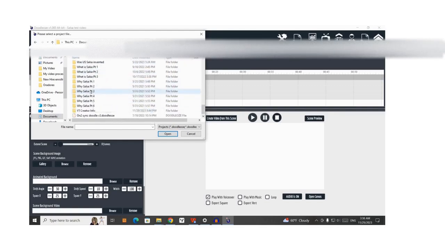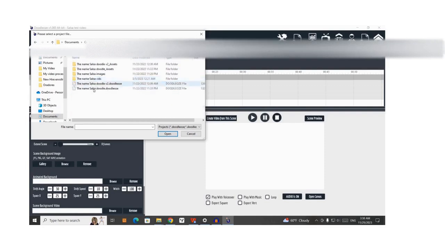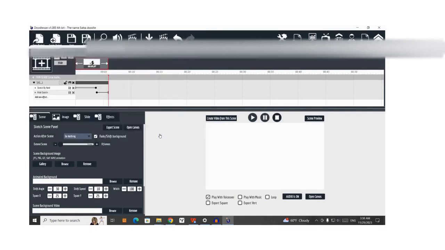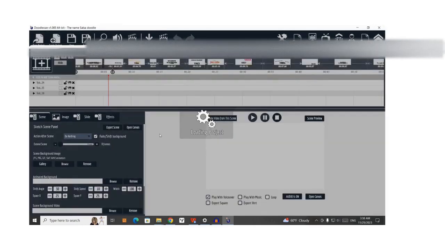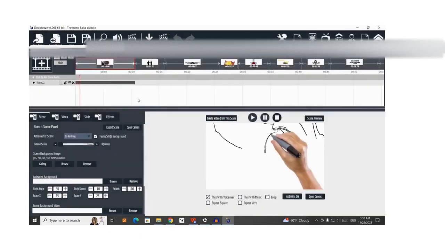So for example, let me just find it here. Okay, so this is the video, and this is the doodle sketch I created, and as you can see, this is what it looks like. It's loading. As you can see, I have a bunch of different scenes that I've created exactly the way that I wrote in my storyboard. That's why I mentioned that the storyboard is so important. It's the engine that drives everything.